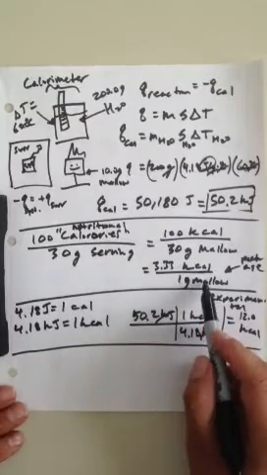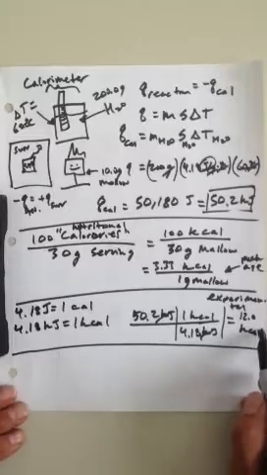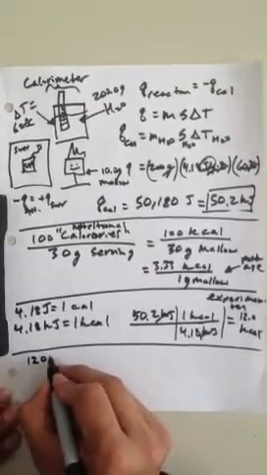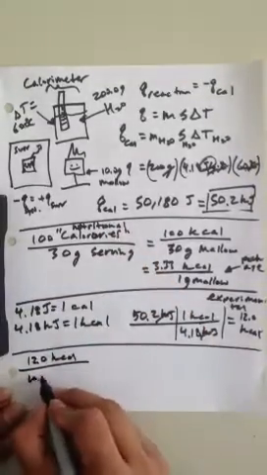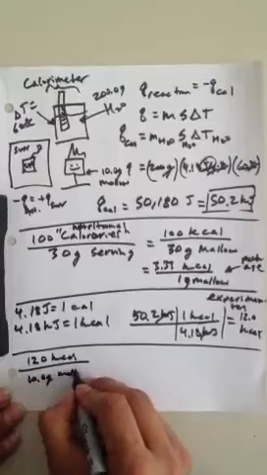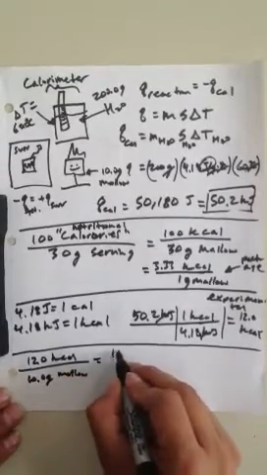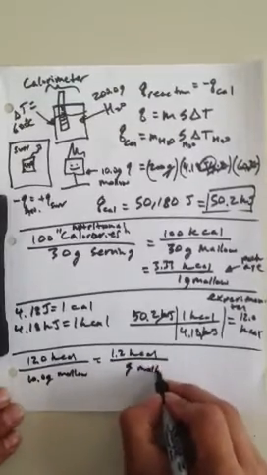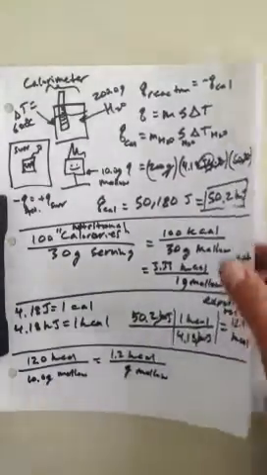Well, this is in kilocalories per gram, and this is straight up kilocalories, so let's convert that to kilocalories per gram. 12 kilocalories, and we burned 10 grams of marshmallow. So our experimental is 12 divided by 10, which is 1.2 kilocalories per gram of marshmallow. Okay, so this is a better one to compare to this guy.